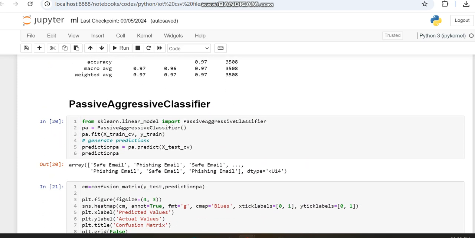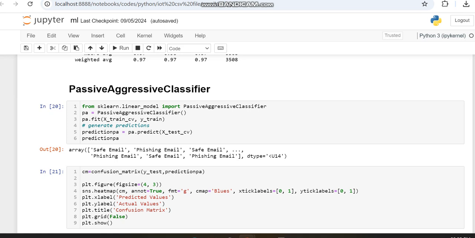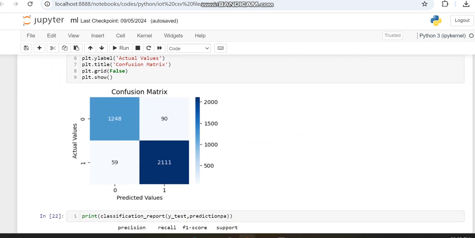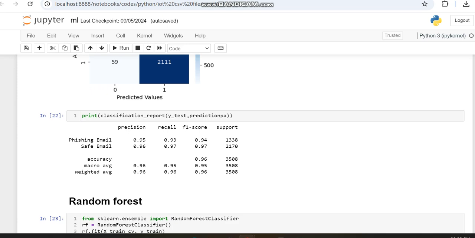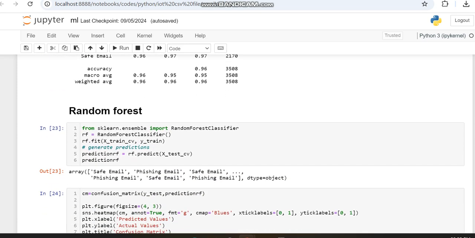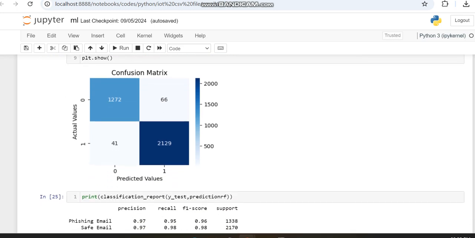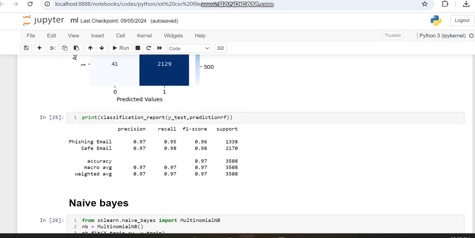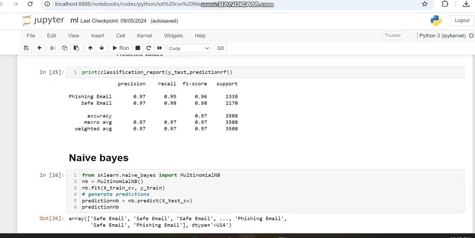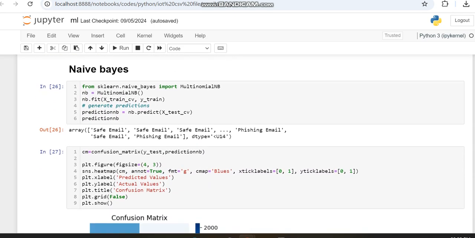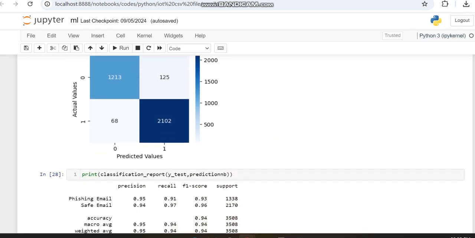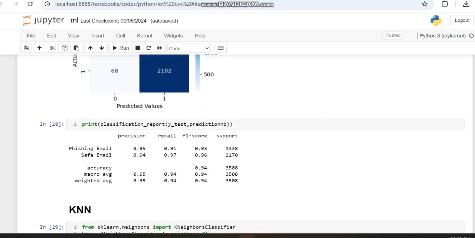Then the passive aggressive classifier, with nearly 96% accuracy. Then random forest, with nearly 97% accuracy. Then multinomial naive Bayes, and we got an accuracy of 94%.